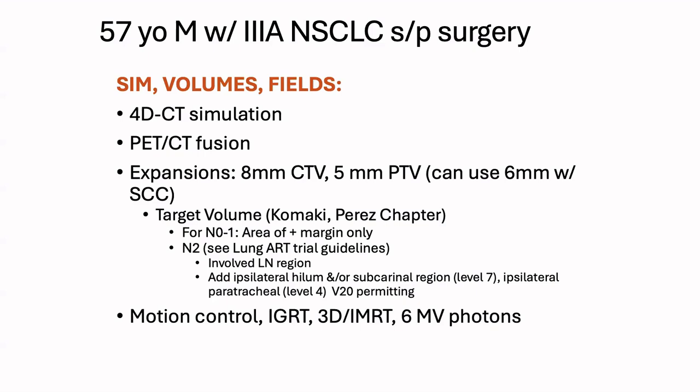So they would be lying supine. They'd have an immobilization device, which is often a board where the arms are up, so that the radiation beams can traverse the thoracic cavity without anything else limiting the beam angles that we would be able to use, and not treat anything unnecessarily. We would use the PET scan to fuse it, and then target delineation wise for a patient who undergoes surgery up front, we define something called a clinical tumor volume, which is essentially the areas of highest risk, and then have necessary expansions on that.